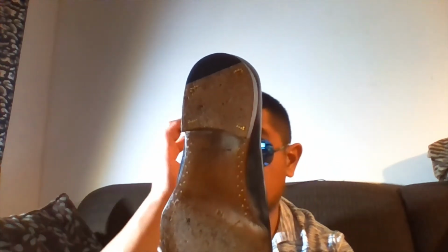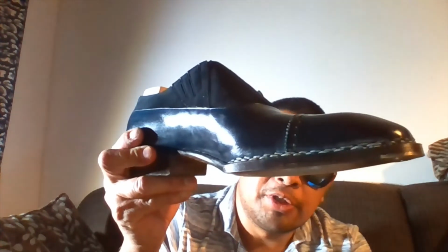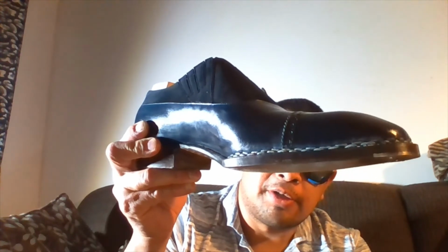It will have a fiddle back waist here. The waist is not too narrow like many other shoe manufacturers. Some Italian shoe manufacturers have a very narrow waist. I like the waist being a little wider, for the reason that when you're walking and going up and down stairs, and you're often moving quick and getting in and out of places, it's really easy to roll your foot, your ankle. You have to have strong ankles and a good balance to wear a type of shoe that has a very narrow fiddle back waist with a very beveled edge.